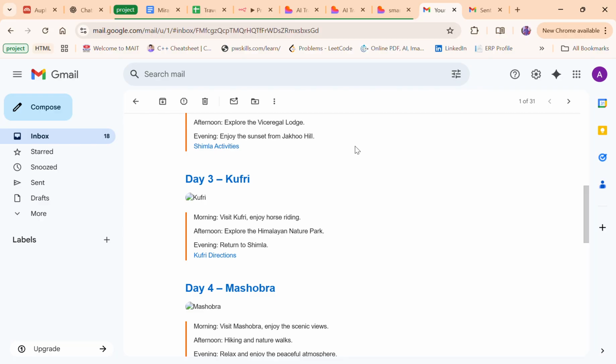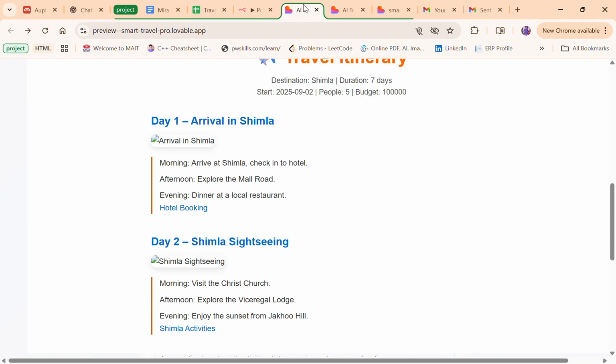This project taught me several important lessons. I learned how to integrate multiple tools together from front end to back end to automation. I also improved my debugging skills and became more patient while testing step by step. Another big takeaway was learning how to read documentation and error messages properly, especially for end-to-end and third-party APIs. And overall, I realized how powerful automation can be for saving time and reducing manual work.